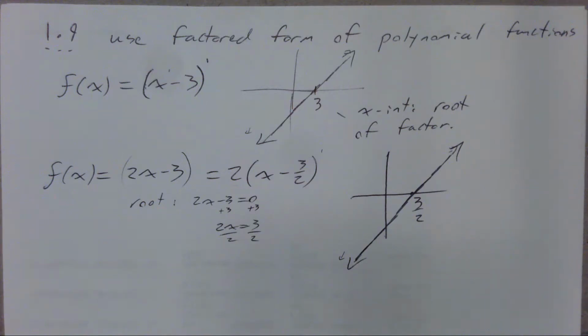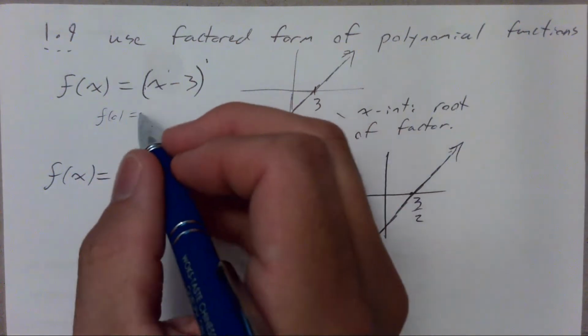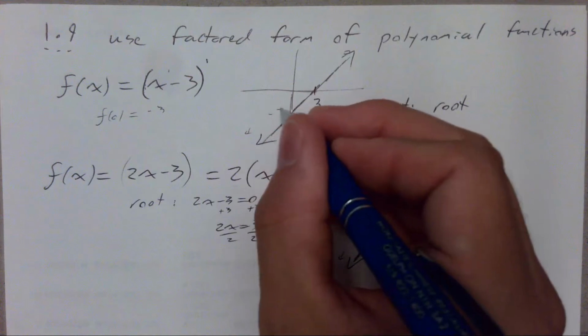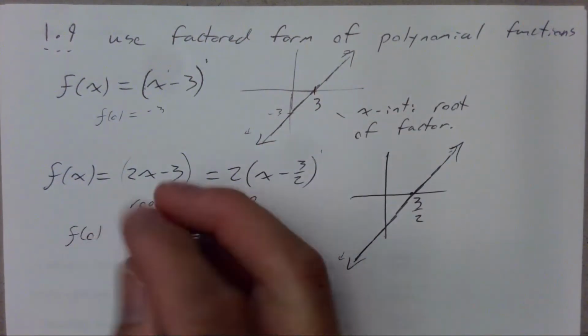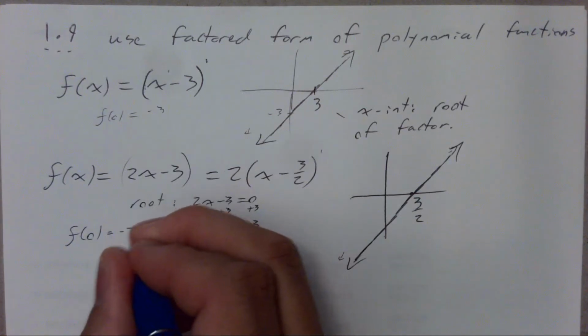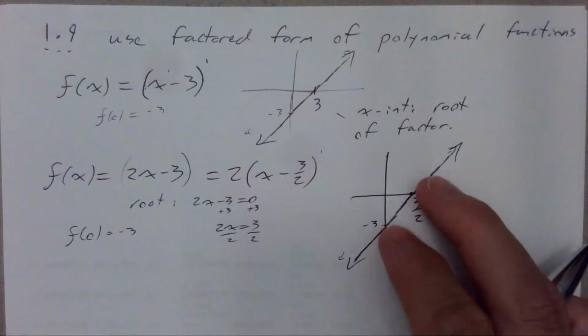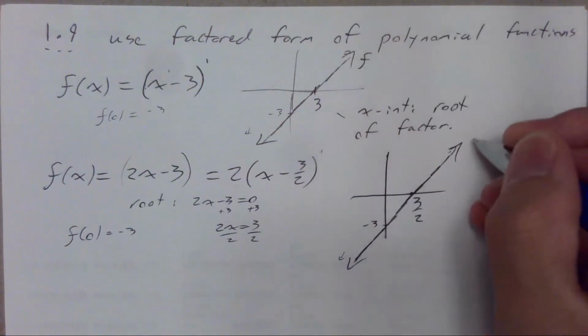We'll label the y-intercepts a little later here. You can always find a y-intercept. Now is later, I guess. You can always label it, find a y-intercept by evaluating f of 0. f of 0 is going to be -3 here. So wherever my curve crosses the y-axis, I'll label -3. For this function, f of 0 is also -3. So I'll label that -3. And I am allowed to do this. I don't need the scale on my x-axis to be the same as my y-axis. Don't forget to label your functions.